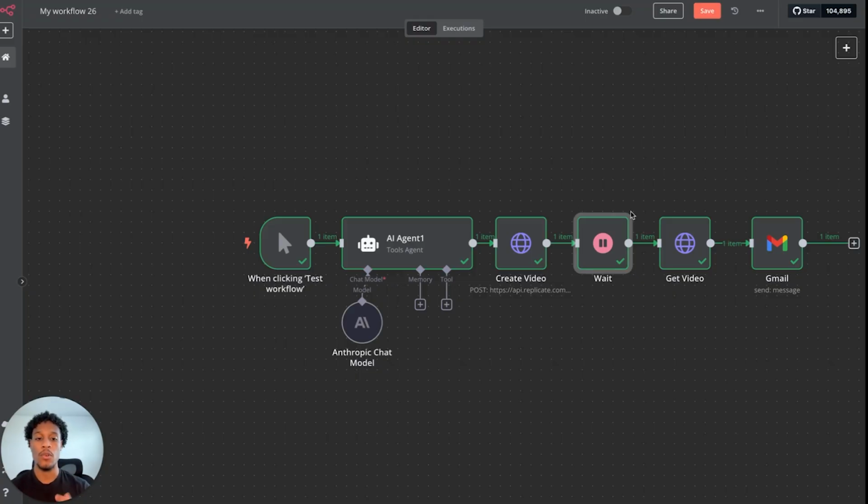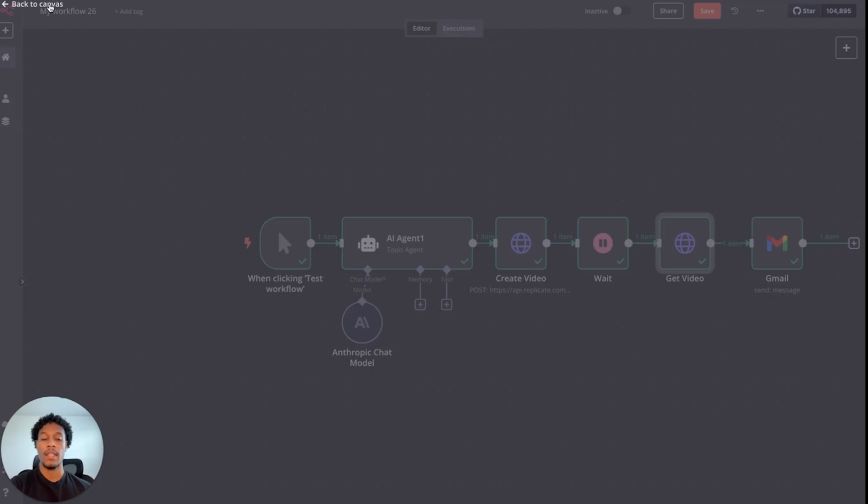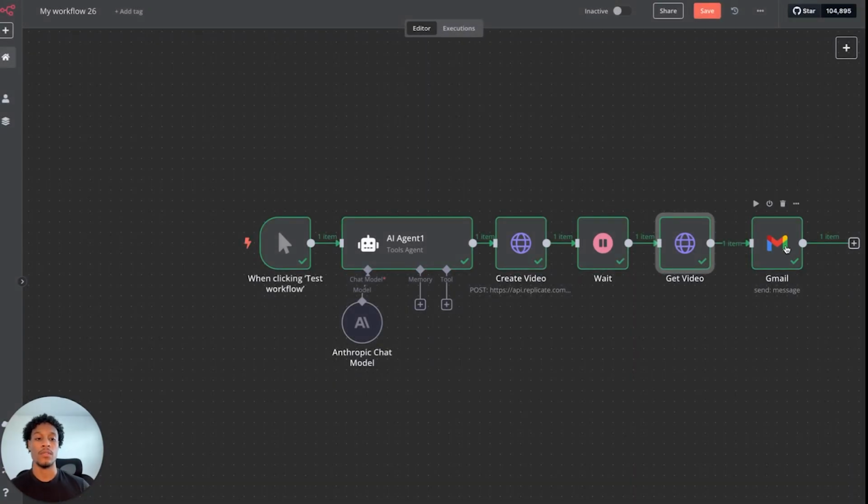What I've seen before, and just to explain in the simplest terms, if you don't put a wait here, this will not fully automate, because think about it, automation is instant. It's going to go from here, then here, then here, then here. But if this doesn't have a complete URL to send over, it will just be an error. So we shove it into the wait node and allow it to wait so all the data has time to create the video. Then we send it over to get video, and once it's on get video, we have the same workflow over here. Then we push it over and send it to ourselves via email.